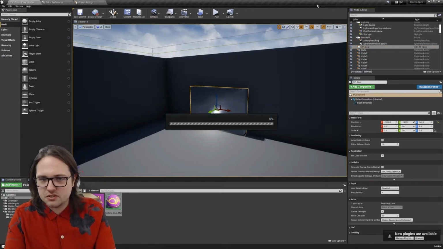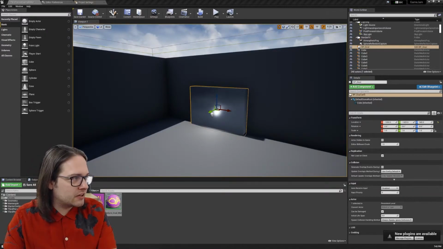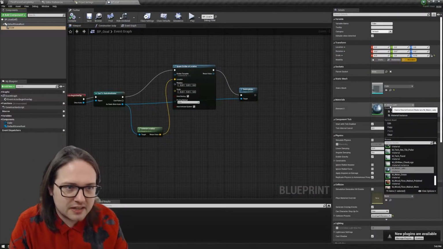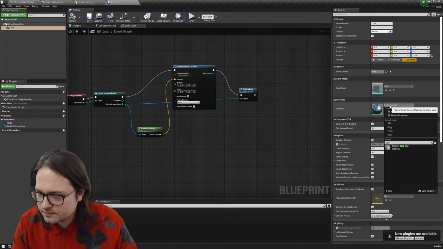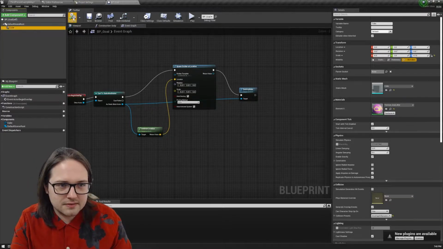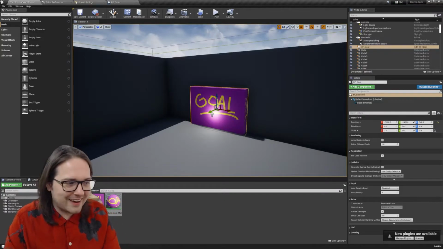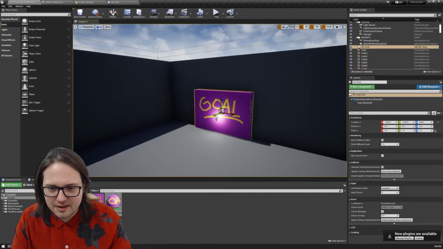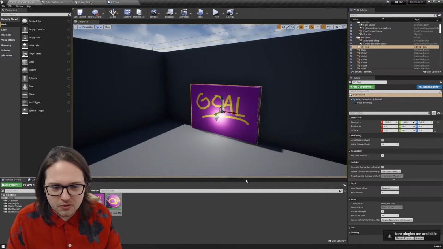it's pretty nice. So you can just go into the actor you want to modify, and we can go to cube. We can now just select this texture goal mat. Wow, look at that. That's beautiful. So we compile and save that thing, and boom. Now this goal has a nice texture.